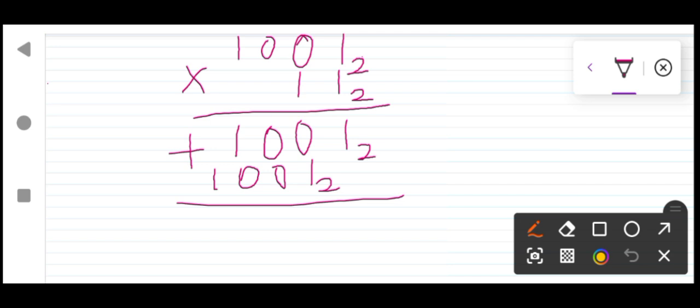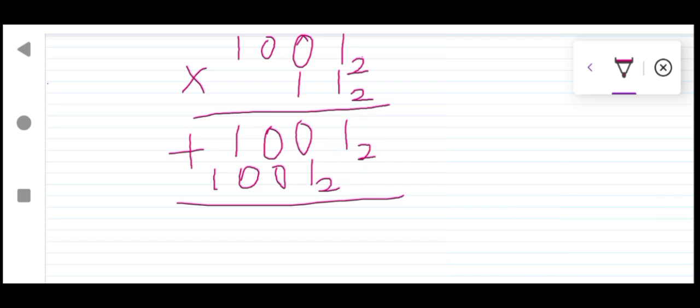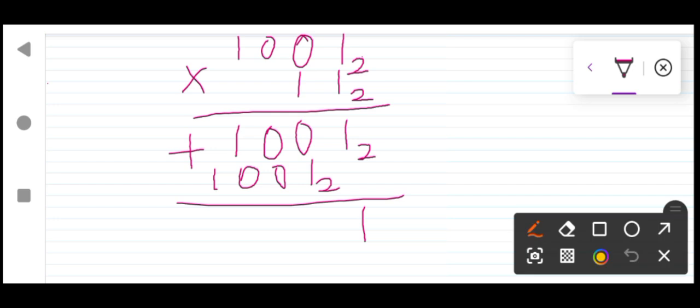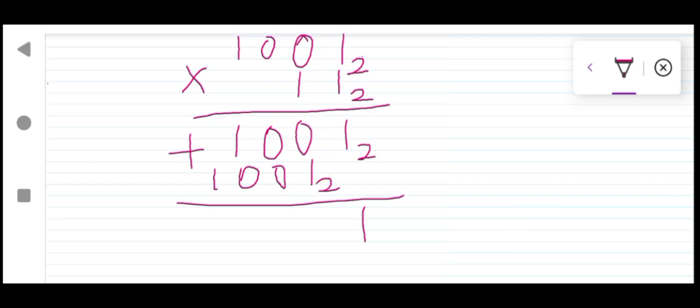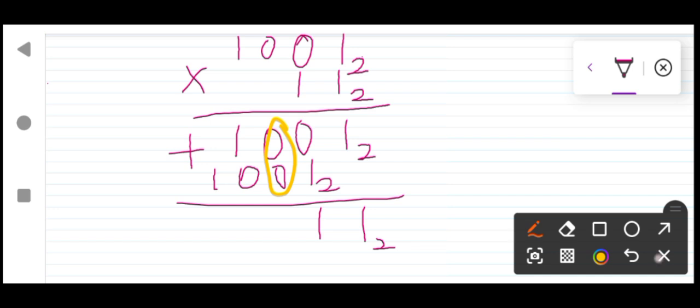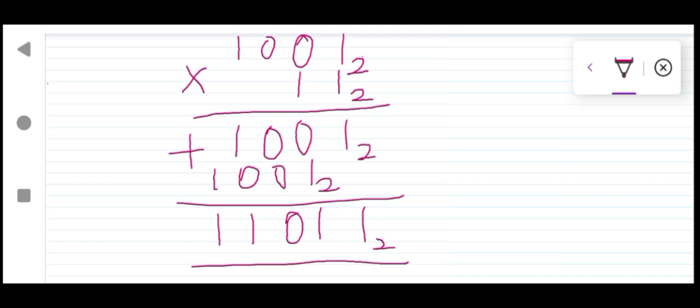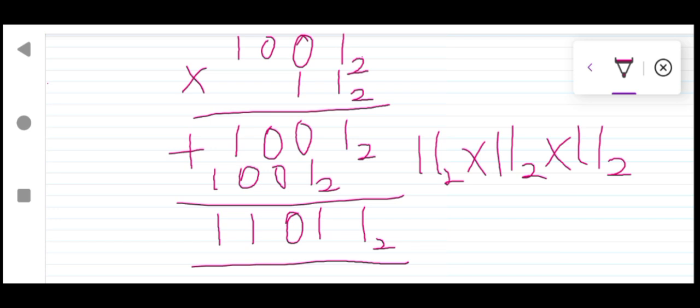So quickly, we have 1 plus nothing, which is 1 right there, and this other one, 0 plus 1, that's 1, less than the base, so write it that way. And the next, 0 plus 0 is 0, and we have 1 plus 0 is 1, less than the base, so write it back. And 1 plus nothing, 1. So this is our final result for the product of 1 base 2 times 1 base 2 times 1 base 2. And let's go check our results.